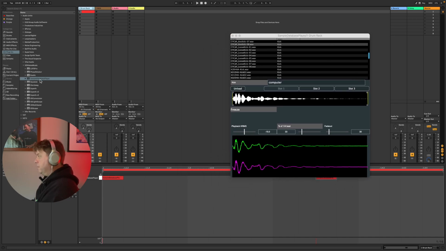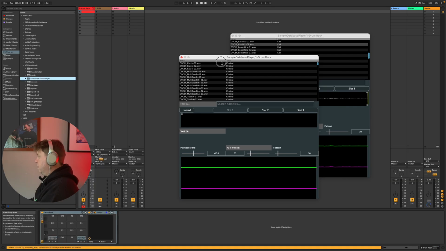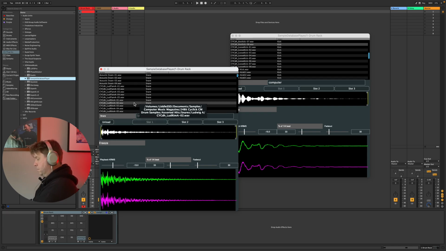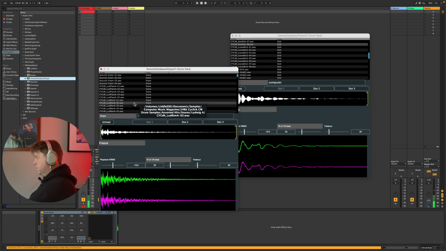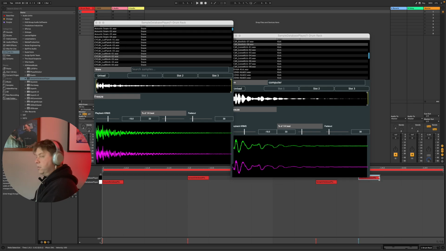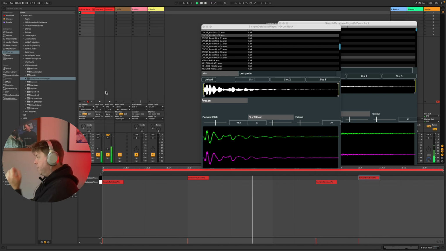Let's load another playback engine. This one we will find a snare. Sounds good. Once again, normalized to the same level. So if I play that, make a rough balance. Might bring that snare down a little bit.